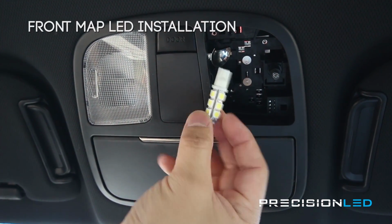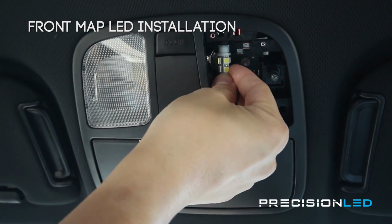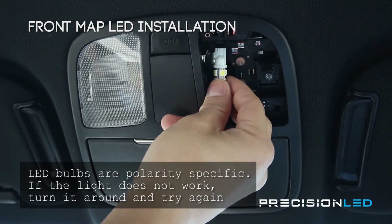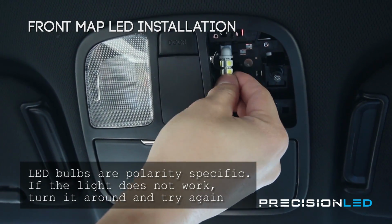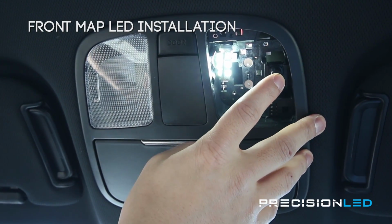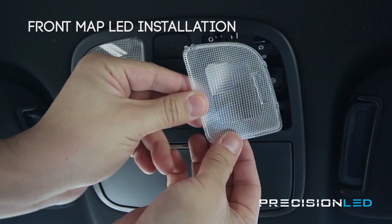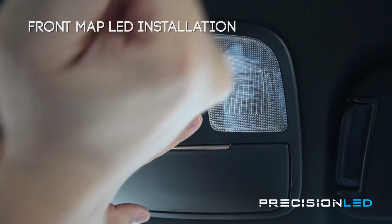Now that you have that taken care of, you can remove the halogen bulb. If it's hot, just use a towel, as you can see in the example here, to remove that bulb. Now that it's out, put the new LED in and make sure that you're checking for polarity to make sure it works before you go ahead and put that lens back on. Now that you have the bulb in place and tested, you're going to just put the lens back in place. Now the lens will take some force, so just give it a couple good hits and it should pop right back into place without any problems.